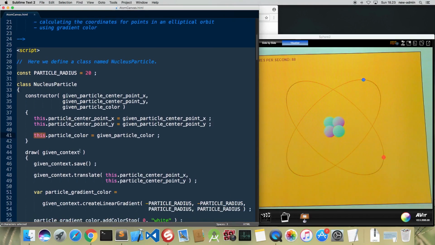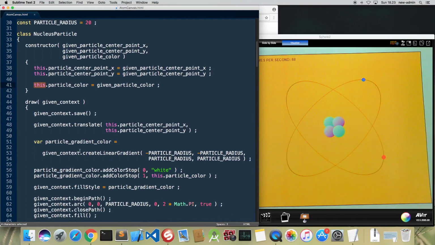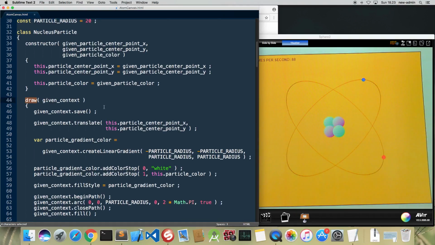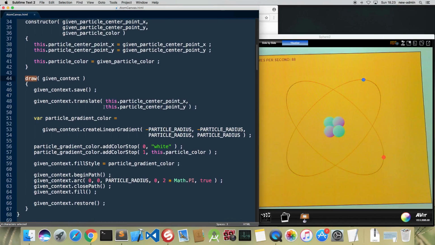And there is one method in this class called draw, and with this method the particle can be made to draw itself. And here we are using this thing called gradient color.